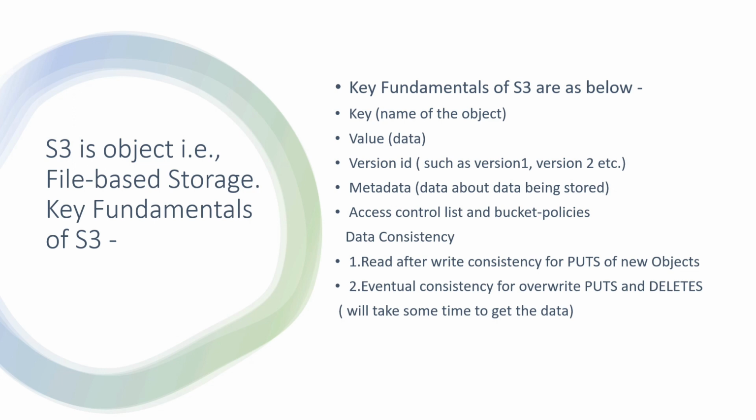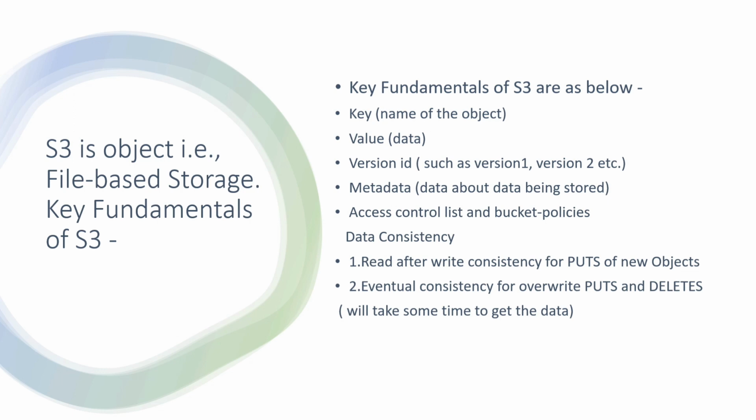So I can say I have uploaded, and if I want to read it, I can immediately read it. This is called read after write consistency for puts of new objects. Like I'm uploading a new file. But in case I'm trying to update or delete an existing file, in that case we will get eventual consistency. Eventual means it will take some time.